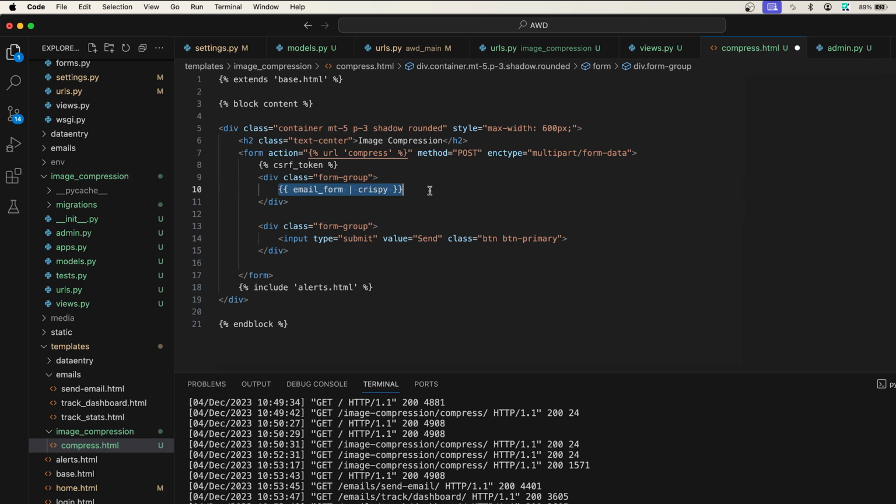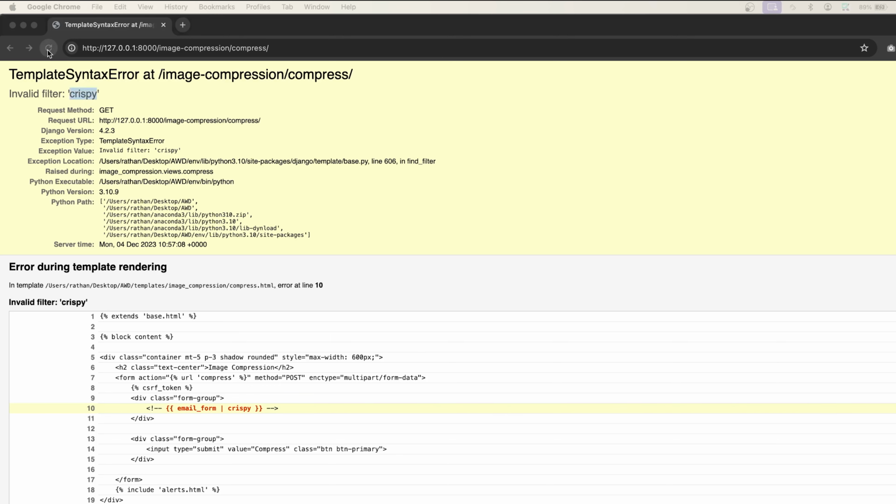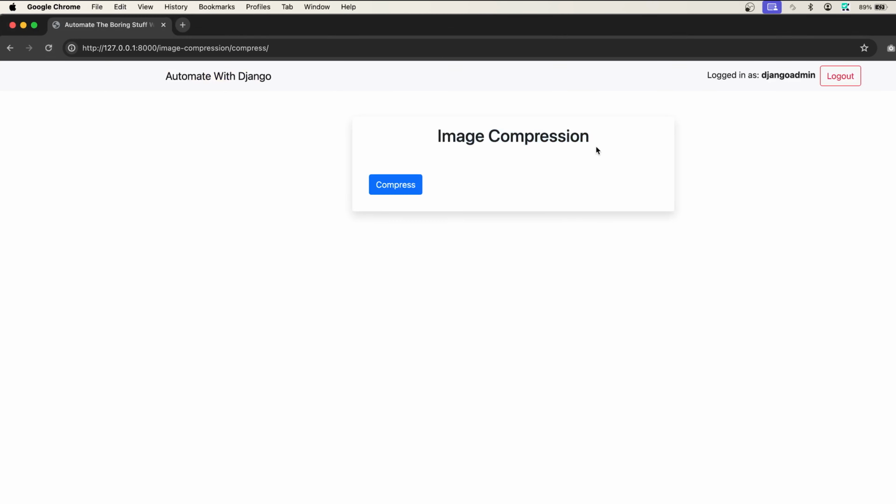Crispy forms, not dot tags, it is underscore. Load crispy forms tags. Save the file and let's refresh. So we have our image compression front end, and above this compress button we are going to load the form. We'll create the form in the next video.